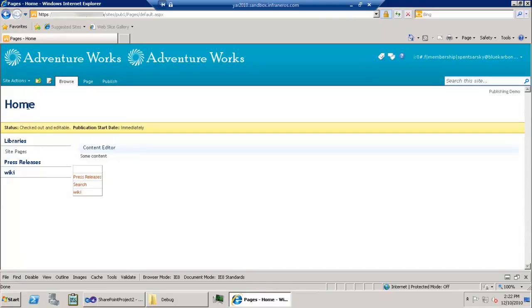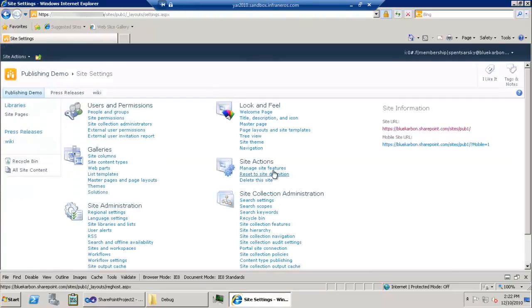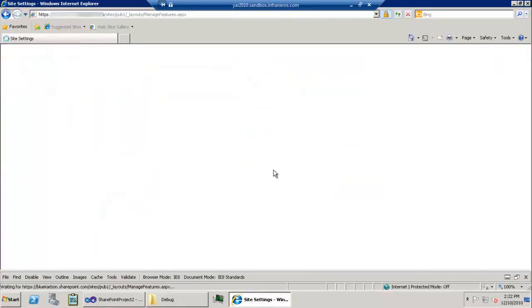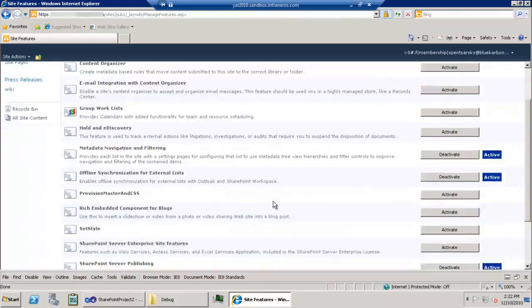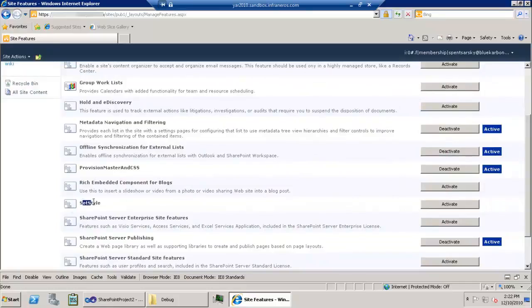So this is how my site looks right now. There's the AdventureWorks standard with double logo type of master page, and I'm going to replace it with V4 master with some of my own CSS. So let me go ahead and activate those two features. I'm going to go to site features, and first I'm going to activate the provisioning feature to provision all the necessary artifacts, and it's done. And then next I'm going to activate the set style in master page in our case.